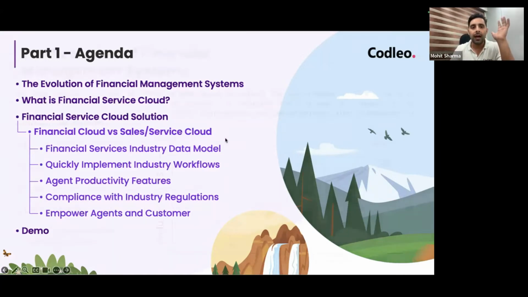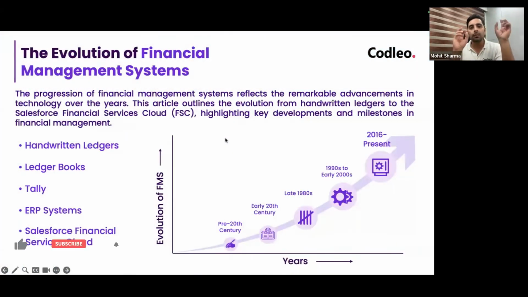So with the recap of that, let me move on. This is what we discussed about the evolution of financial management systems. How we used to write our ledgers, handbooks, what is credited, what is debited. A kind of Munim work, which we used to do earlier, right? This is how we thought of ledger books. We systematically moved to paperwork again, but in a systematic way. We jotted down each and everything in order so that we could get clarity on what is happening in our finance system. Then we moved to systems of record like Tally, right?